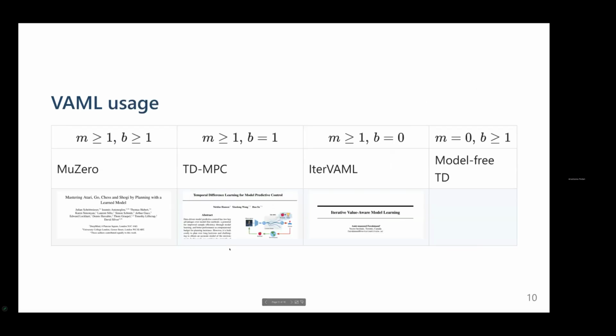Now, let's talk about where it's used. So not many people might know this, but the mu0 loss used in this paper that was really great and fixed every problem in the entire universe basically uses a variant of this loss with m being greater or equal to 1 and b being greater or equal to 1 as well. TDMPC is another algorithm that enables planning in continuous action spaces. So mu0 plans using methods only applicable to discrete action spaces. And we can't really enumerate a continuous action space, so this is why this paper was so important.